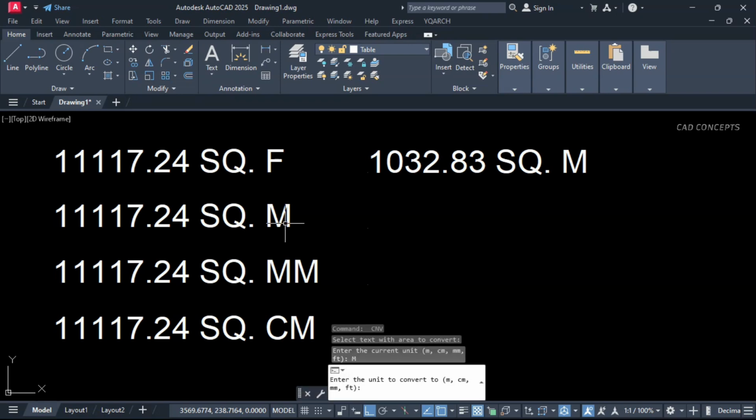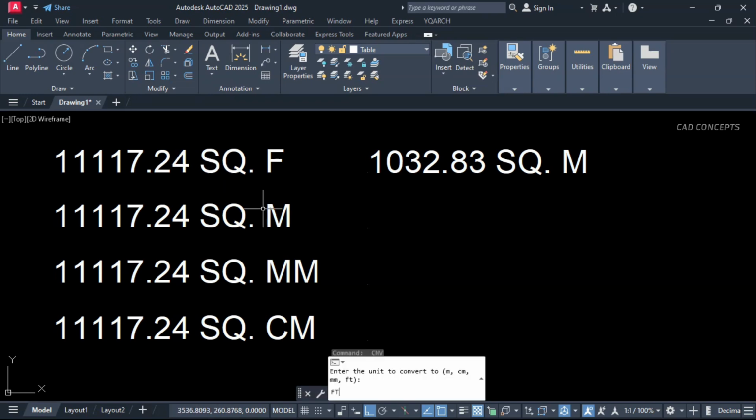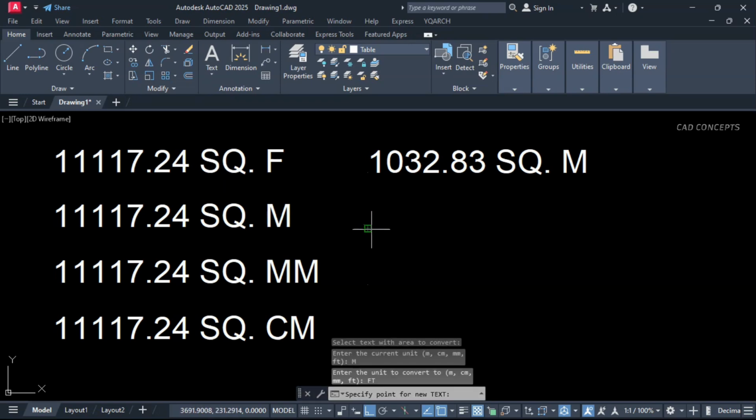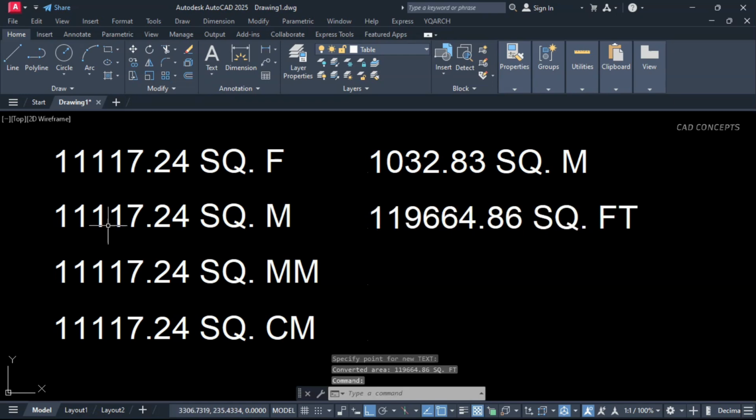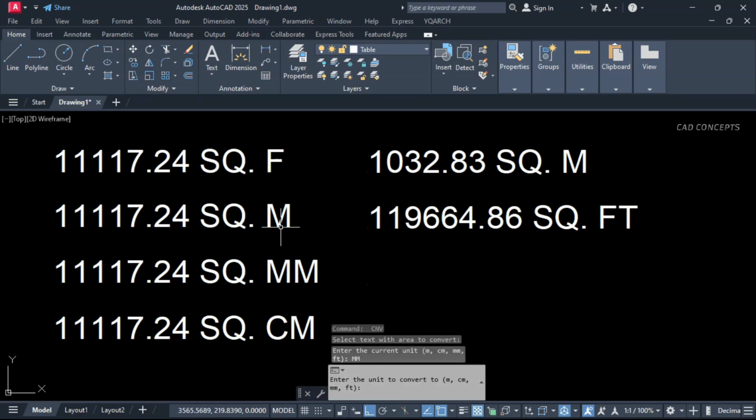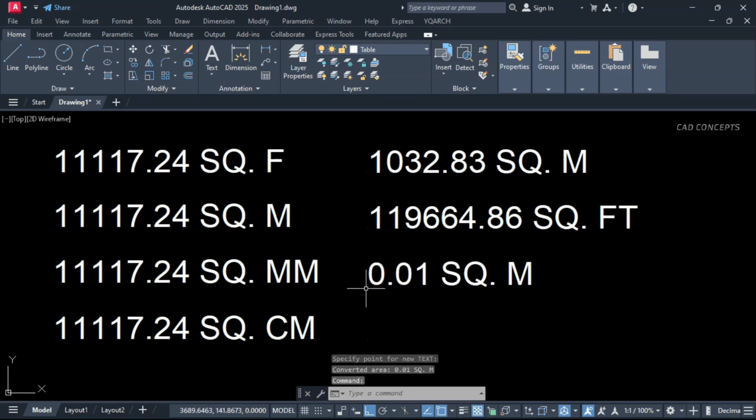This one also is square meter. You have to press M for square meter and then the unit you want. I want to convert into feet, so input FT and click here. Same as it is, we have this millimeter area. Select this one and input your current unit, MM, and then the unit you want to convert to, M for meter.